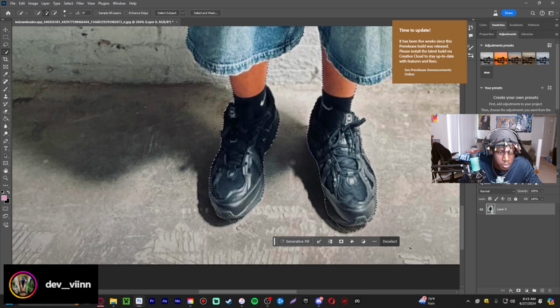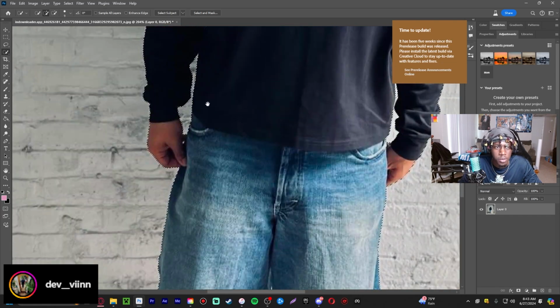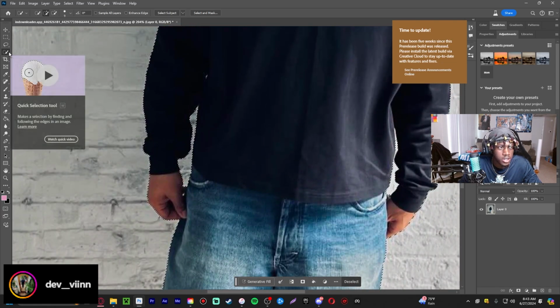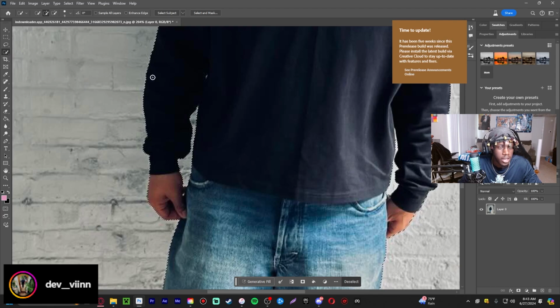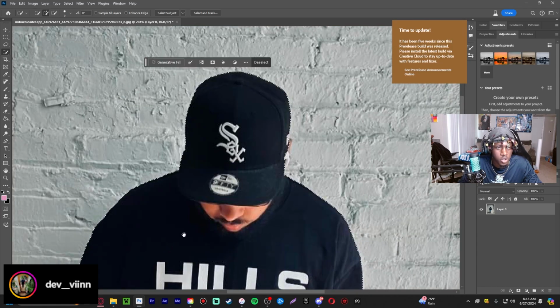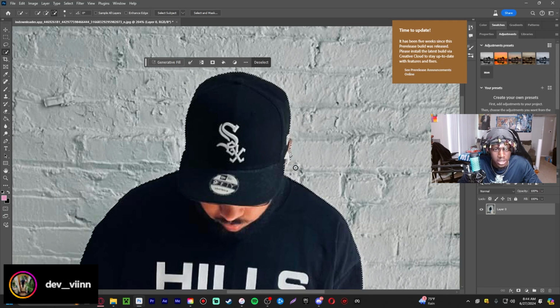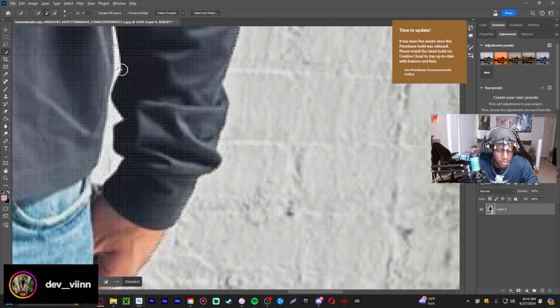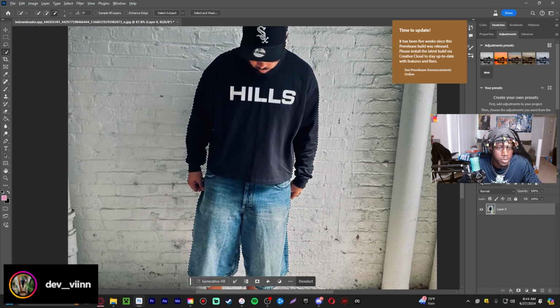Actually, hold on, I think that might be part of the shoe. But you make sure that you got that. I'm also using the quick selection tool. And if you hold Alt on your keyboard, you can see that it goes from a plus to a minus. So you hold Alt to get rid of the spaces you don't want. It got some of his ear out right there. You don't got to be super precise, but some people might notice the tiny details. I'm okay with that. If you're not, like I said, you can sit there and tweak around with it. But for the video's sake, I'm just not gonna be precise with it.